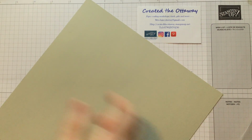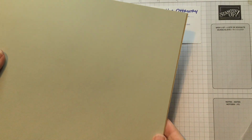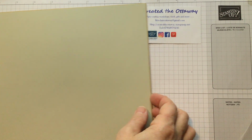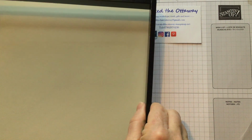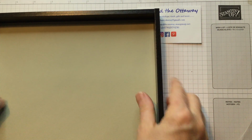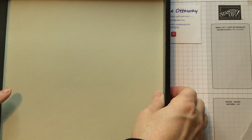Okay, so just to show you, if I put that on the background board, that exactly covers it. But we need to be wary of where we're putting our squares, because when you put the frame on, you can see that it covers up some of the background board. So what I tend to do is take this inner piece out and use that as my guide. So I put it on the bit I'm working on, and then I can see exactly the area that I need to fill.